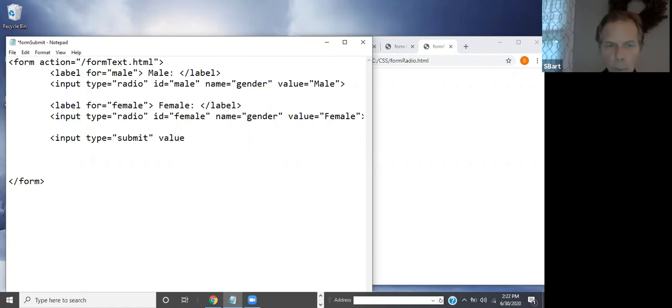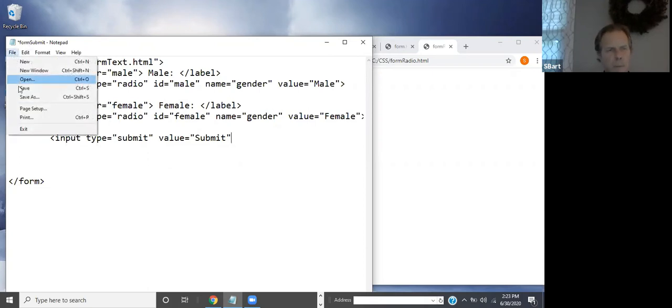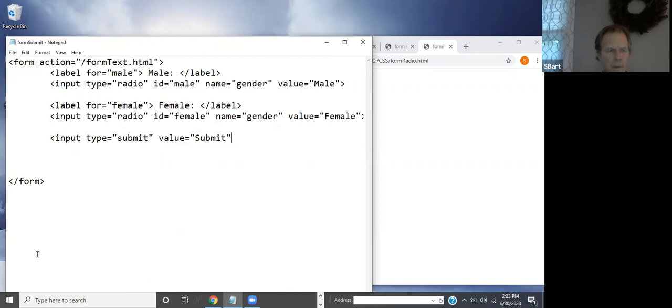Value equals double quotes submit. So let's give this a try. I've already saved it. My file is form submit. So I'll save these changes.